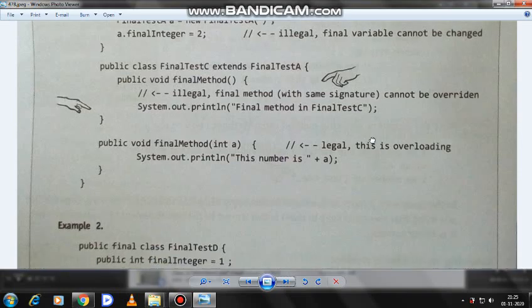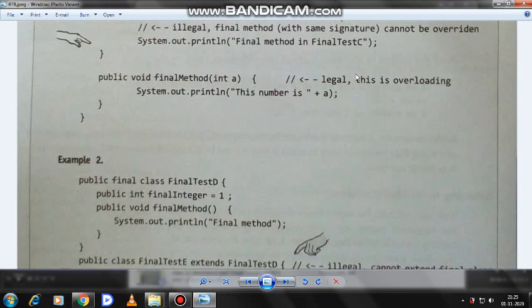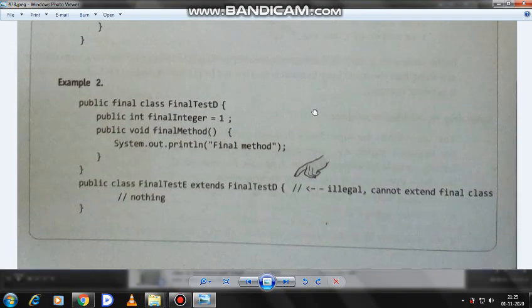Now let's see the second example. See here, public final class FinalTestD. This is the definition. Now here I am writing public class FinalTestE extends FinalTestD.